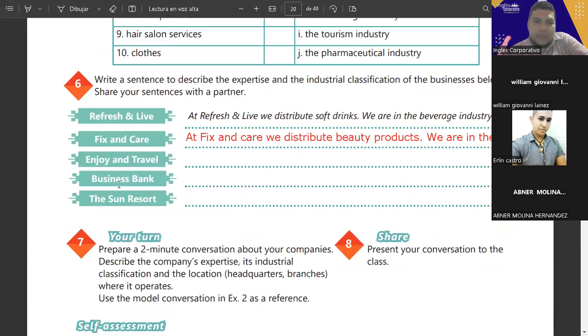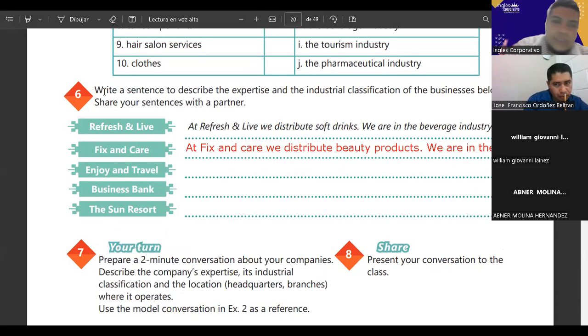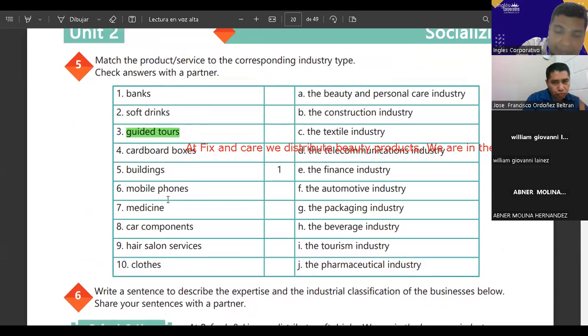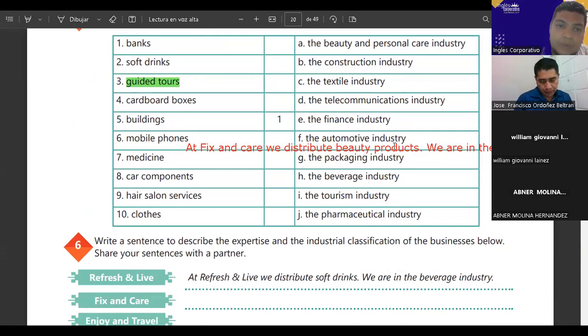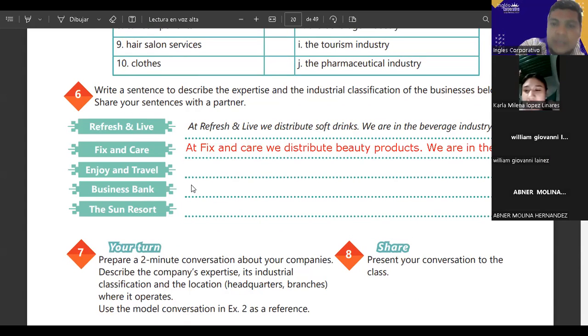All right, so let's just continue with this one. Business Bank, what is it, people? Banco de negocios. Un banco de negocios. Entonces, like this one, remember, aquí estaban los servicios que estas companies proporcionan. Y luego aquí, finanzas. Pertenece a finanzas, pero ¿qué ofrece un bank? Credit cards or financial products. Exactly, that's the correct word, financial products. Ahí va de todo, all right? ¿Y a dónde pertenece Business Bank? Financial. Exactly, thank you very much.